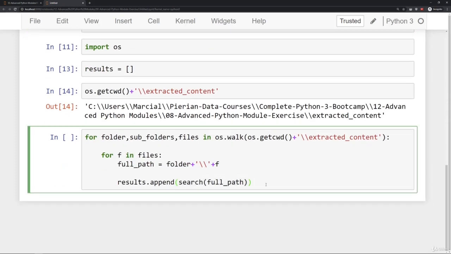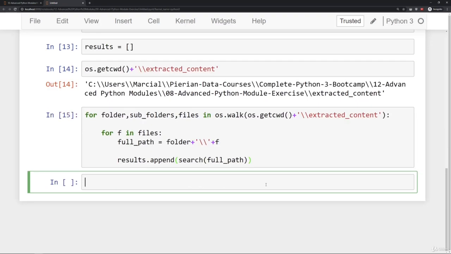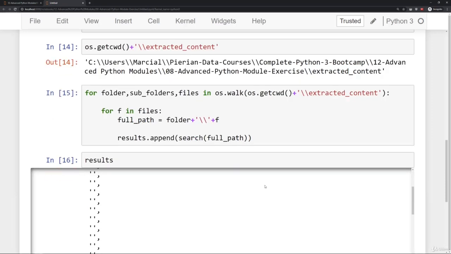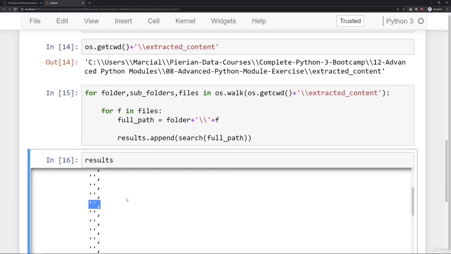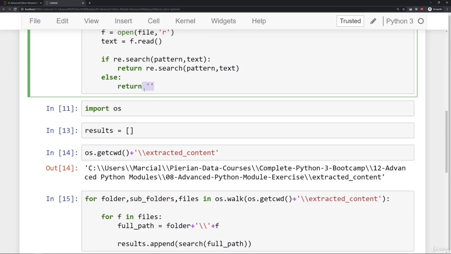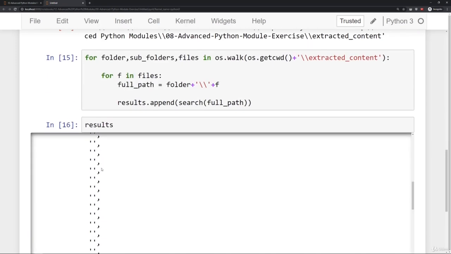Okay, so we're going to run this. It should take a little bit of time. And then we'll see what my results look like. If I just take a look at results, you'll notice it's a really long list with a bunch of empty strings, because I'm usually just returning an empty string. But somewhere in here, there's a telephone number.